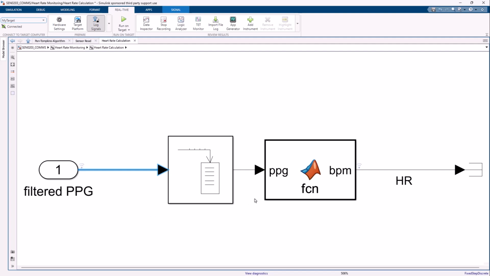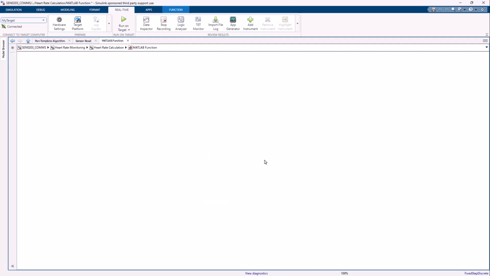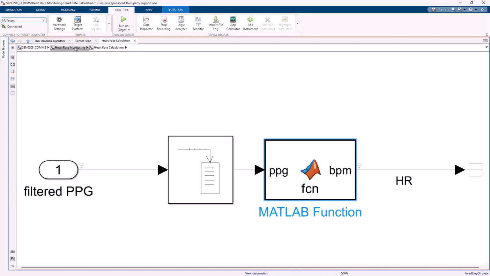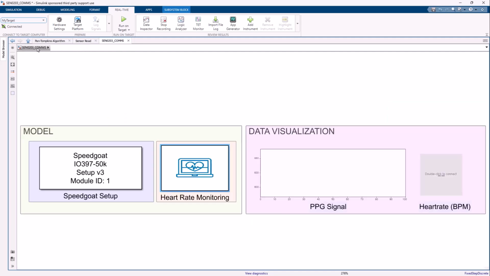Of course, MATLAB and Simulink go hand in hand, so you can also program a MATLAB function inside a Simulink block. So this Simulink-based workflow is also accessible for MATLAB code programmers, especially those coming from a background in computational biology or biomedical engineering. Now we have the heartbeats, which I will visualize here alongside the PPG signal. They will appear here on this display and scope blocks.